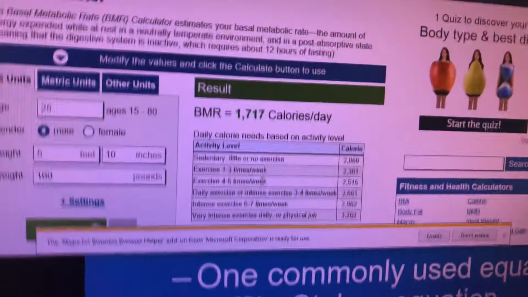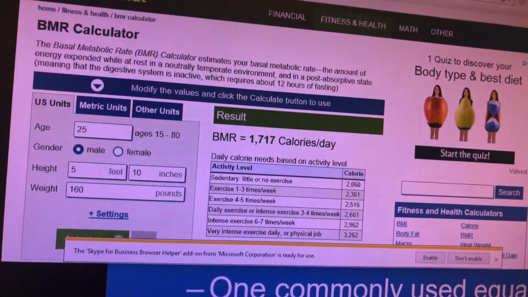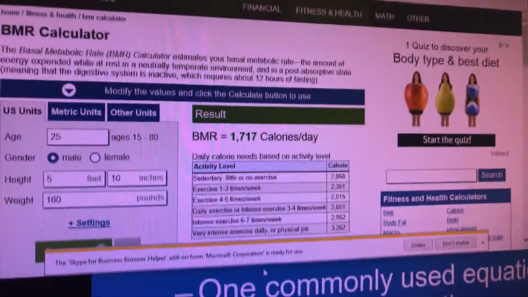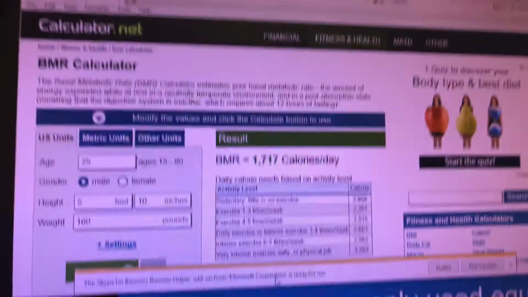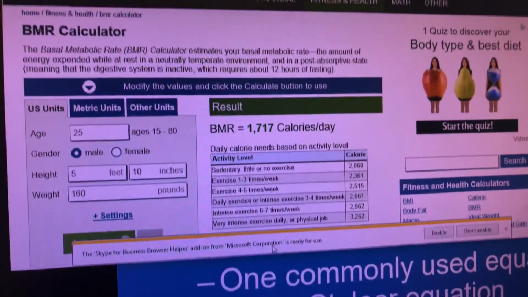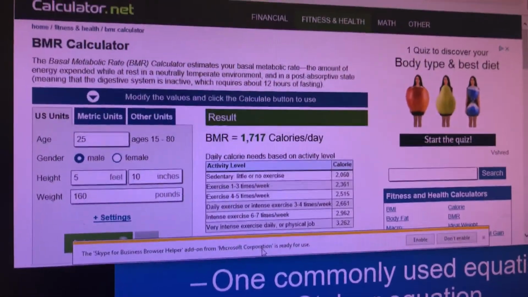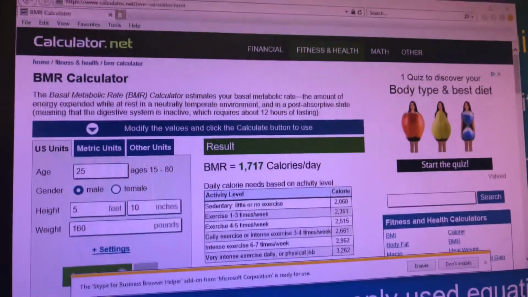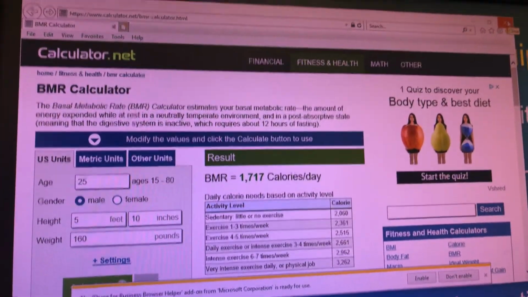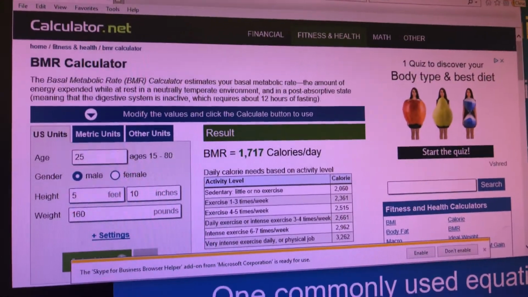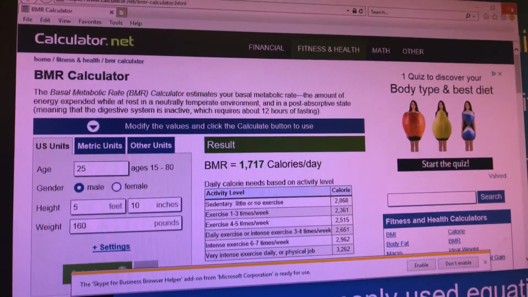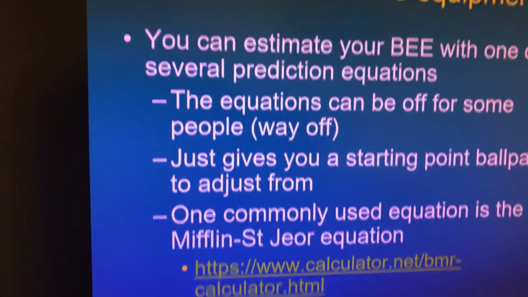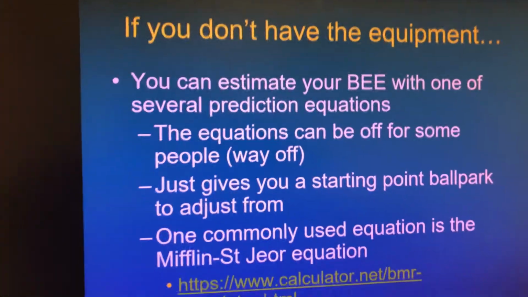And then I use this site a lot, actually. Let me close out that. I don't see the pop-up on my screen. But anyway, it actually automatically multiplies the basal energy expenditure by activity levels so that you can determine your total energy needs, your total calorie needs. The link is in the PowerPoint that I posted online. If you want to get an idea of your ballpark, again, it's a rough estimate of calories needed.